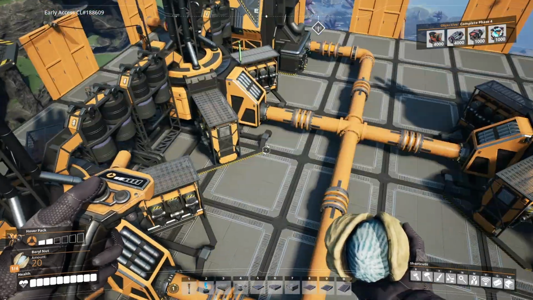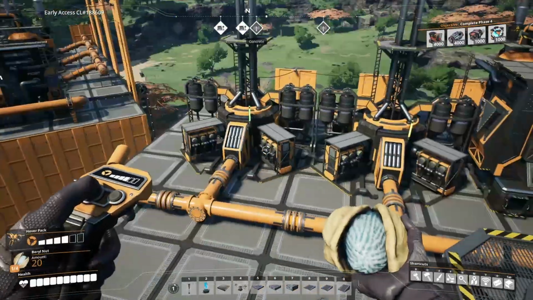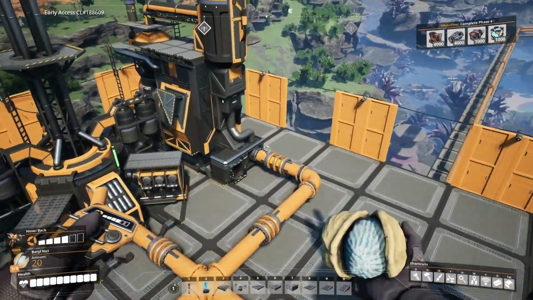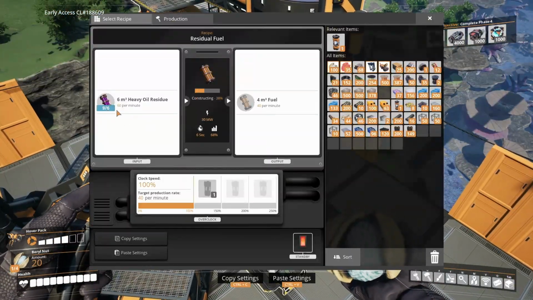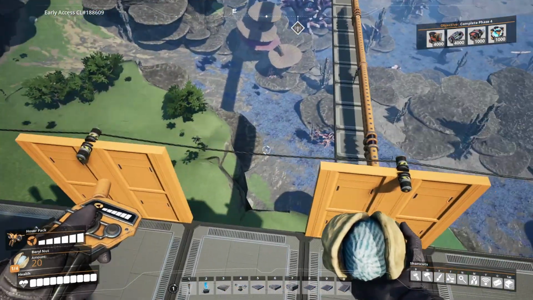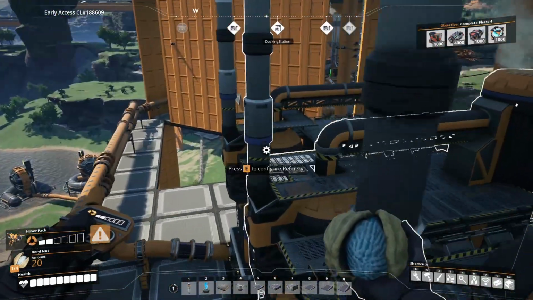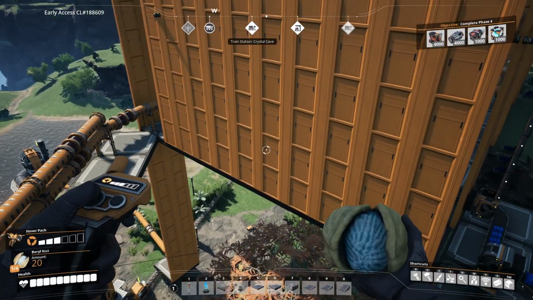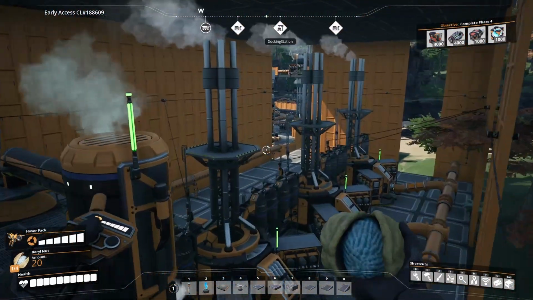Right, well, here we are up at the power station. This is the bit we built last episode. This isn't running at full capacity at the moment because it is not receiving quite enough of the heavy oil residue. It needs 60 a minute, it's only getting 40. It's not a major issue because we have a lot of power being produced. We have clipping. I'm going to need to redesign that at some point when I can be bothered.